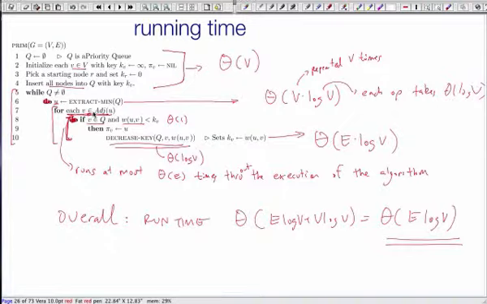Wouldn't we also check if V is within Q? Wouldn't that take a linear search? Or how would... Checking what? If V is in Q? How do you know that? You can have a bit. Once it's extracted, it's marked, like blue or red. Just want to run it by you to make sure you can understand that one.